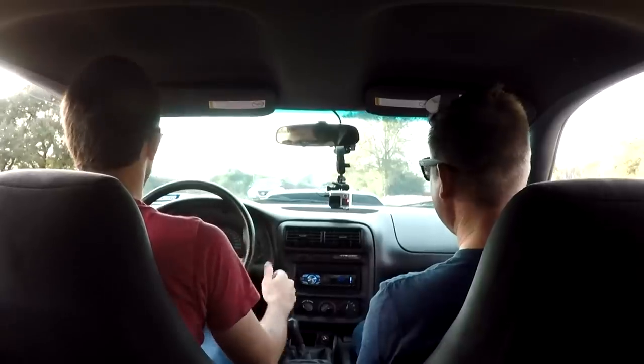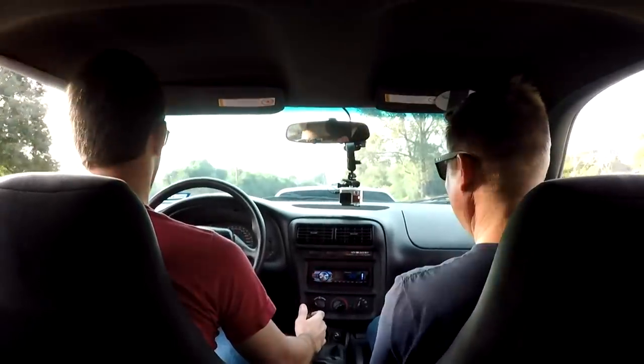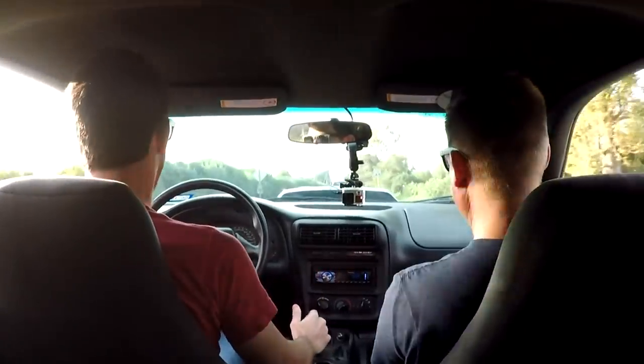Too much fun. It's so much fun. If you were to go run this thing at the quarter mile, it'd probably run like a high 11 on a good tire. Probably. If it'll hold together. But dude, you can have so much fun with that amount of power. That's awesome. It's enough to where you can definitely lose control of this thing if you don't know what you're doing. But it's also that perfect amount where you can keep it controlled and have fun with it.